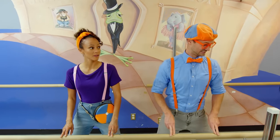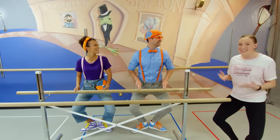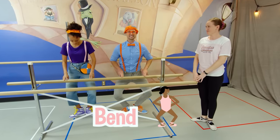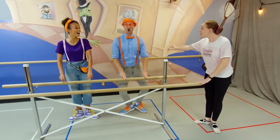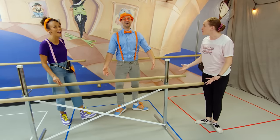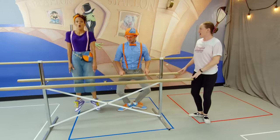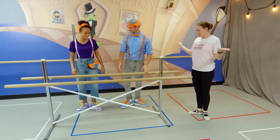Our knees do it when we do the plie. You're bending. Yes, that's so good. Plie means to bend. Oh, that makes sense. We kind of look like frogs, though. Yeah. Like we're about to jump in the air. Exactly. That's what we're doing. Whoa, really? Yep. We're going to take that plie, and we're going to jump straight up into the sky. And land back in that first position.